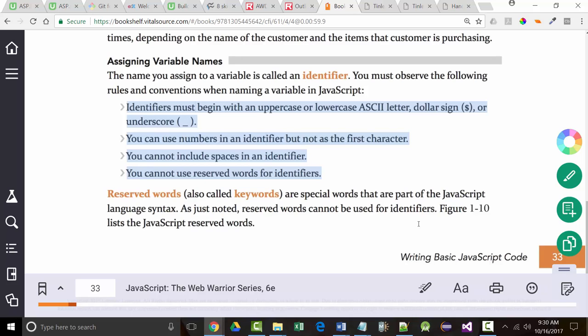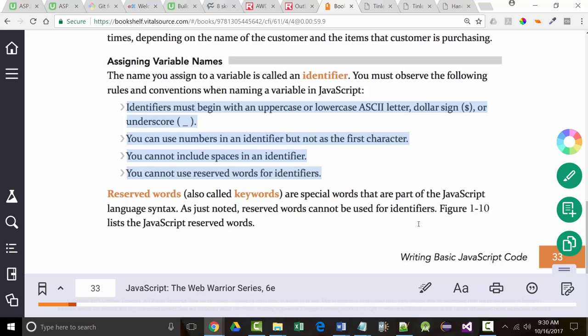Identifiers must begin with either a letter or a $ sign or an underscore. This is me talking: I will recommend that you never use $ signs in your JavaScript variables. Why? Because in the PHP programming language, you must use $ signs in your variables, and it can get confusing if you are writing PHP code and mixing JavaScript in your PHP. Okay, my opinion. If you don't like it, then go with your own guide.